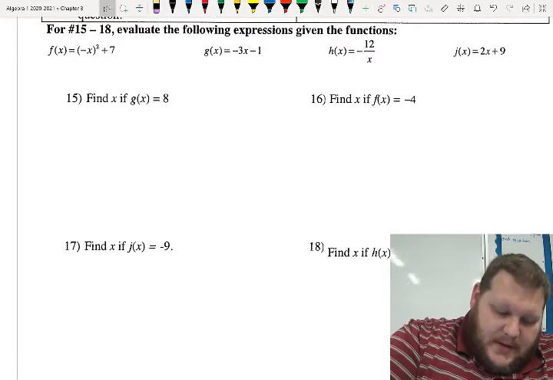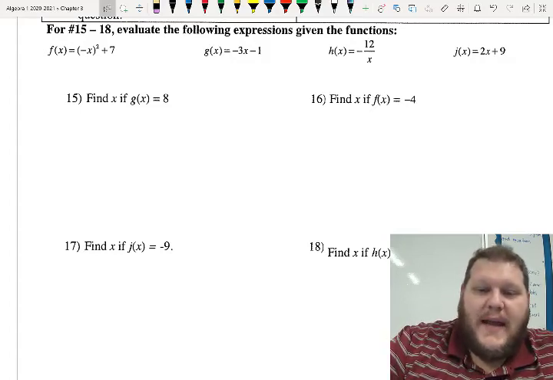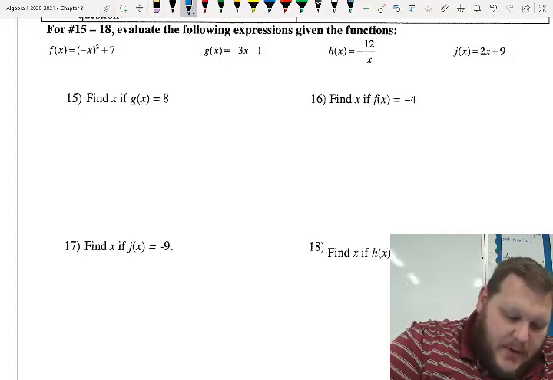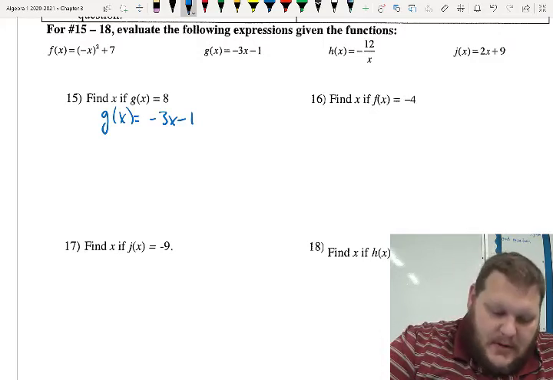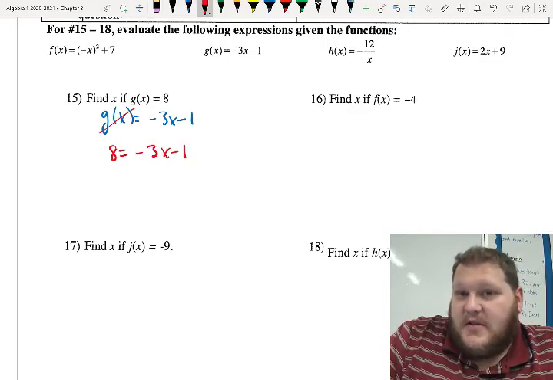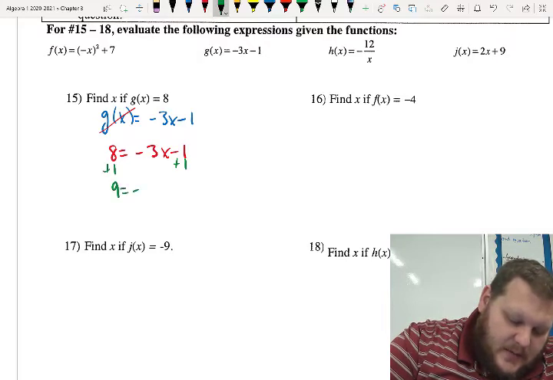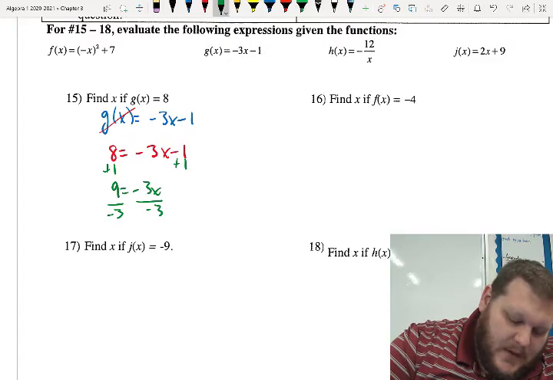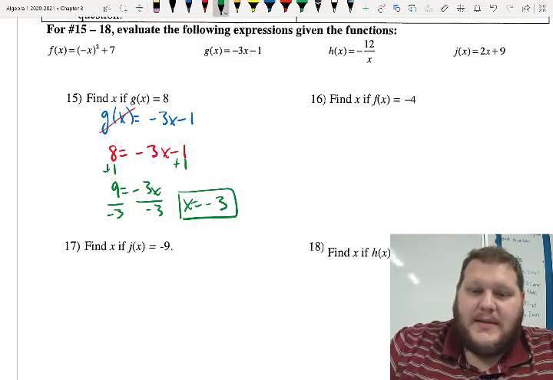But here, the way that I will do this, let's just look at number 15 first. 15 seems pretty straightforward. So, for this one, we're going to have to find the x value if g of x is 8. So, I'm going to start by writing out what my equation is for g of x. We know that g of x is negative 3x minus 1. And they're telling me that g of x is 8. So, my output is 8. So, if I replace g of x with 8, my equation is 8 equals 3x minus 1. And they're asking me to find x. So, I just have to solve this equation for x. This is an easy chapter 1 problem. If I go ahead and add 1 on both sides, 9 equals negative 3x. Divide by negative 3. And I get x equals negative 3. So, that tells me that I would have to plug a negative 3 into my equation in order to get an 8 back out.